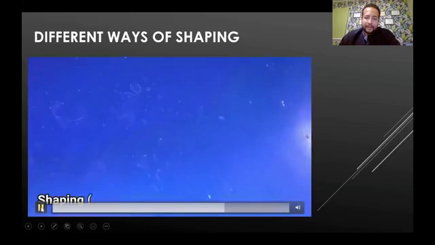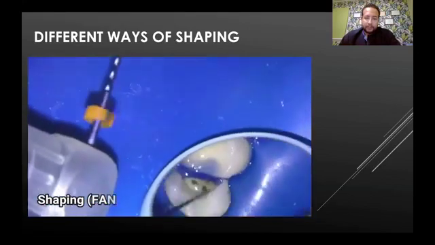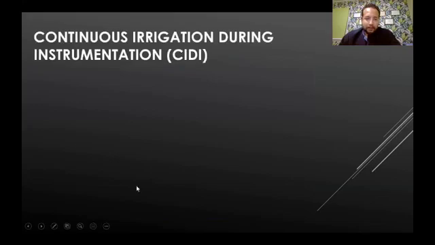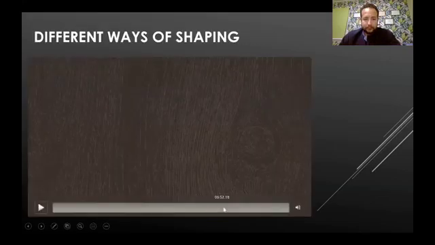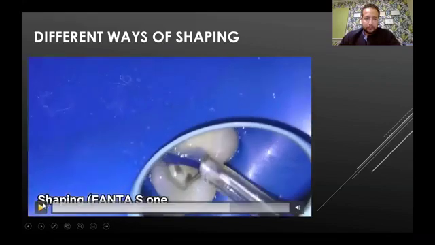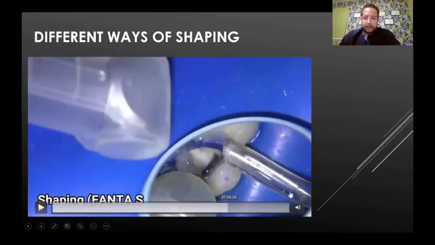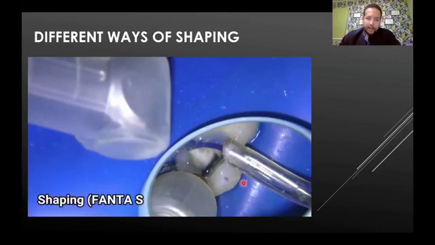This part is a needle, this metal needle. Let me use the laser. This metal needle will push the irrigant from a syringe to one side of the cavity, one wall of the cavity. When the irrigant comes with force, it vortexes around, it circles around the axis, making a hydrodynamic force.